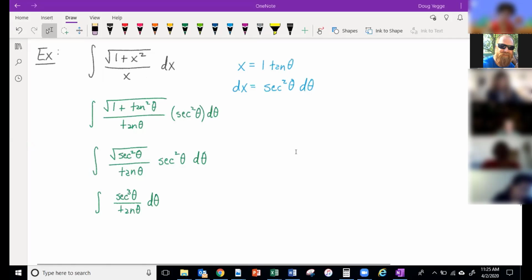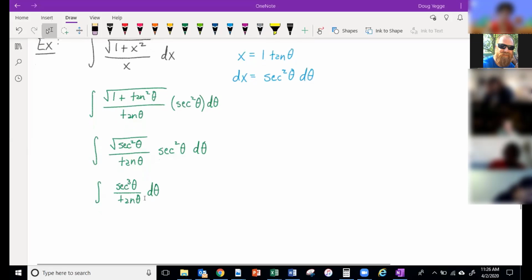So notice first of all that the derivative of tangent theta is secant squared theta, right? So the point of this is convert this into a trig function so that 1 plus tan squared theta in the top becomes, by Pythagorean identity, secant squared theta. And the square root of secant squared theta is just secant theta. So all that's left here is secant theta times secant squared theta, which is secant cubed theta, over tan theta. Now the advantage of this is that there's no more square root. The disadvantage is that now I've got some powers of trig functions to deal with.